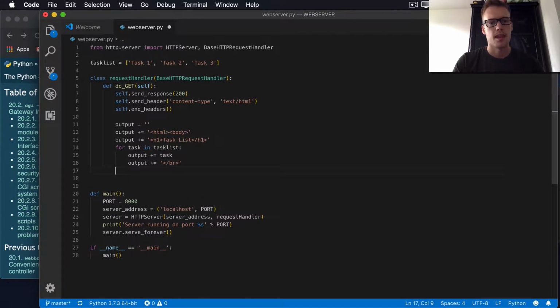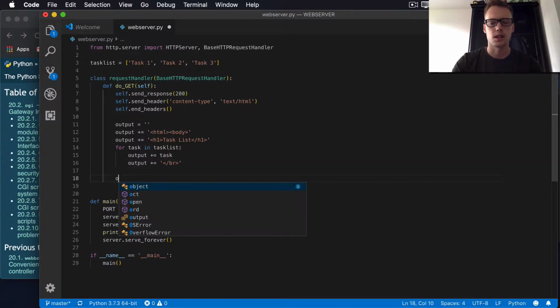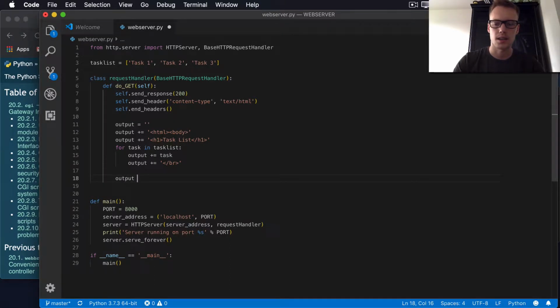Okay, and then outside of the for loop, I just want to close off our output with closing HTML body tags. So we'll say body, HTML.